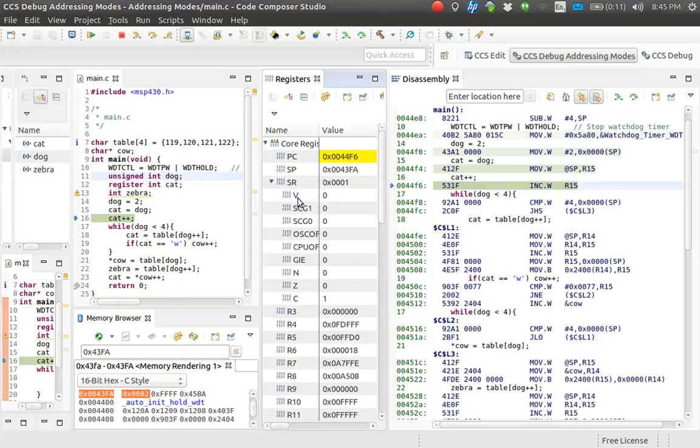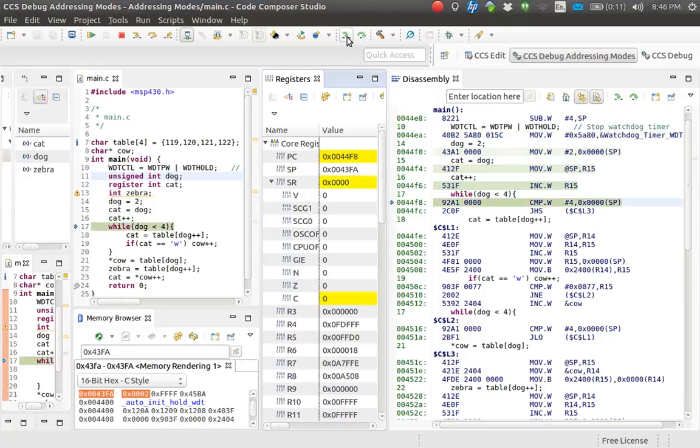And so here are the flags. This is the overflow flag. These guys are special constant flags. These are for the oscillator on and off, so we can ignore those. This is global interrupt enable. Then we have N for negative result, Z for 0 result, and C for carry. So really we're looking for whether we get a 0 result because it does this compare. That's kind of like a subtraction there. So let's watch it and see what happens.